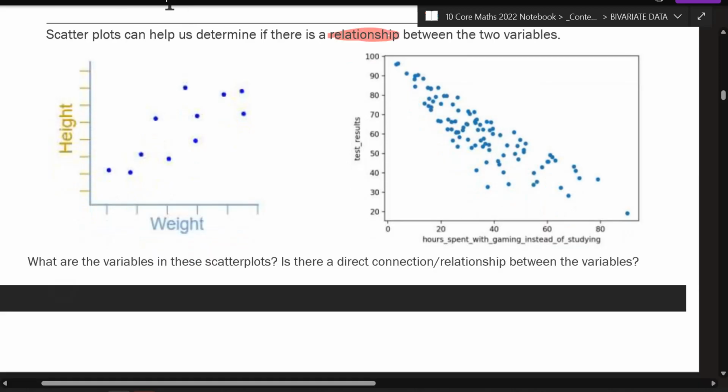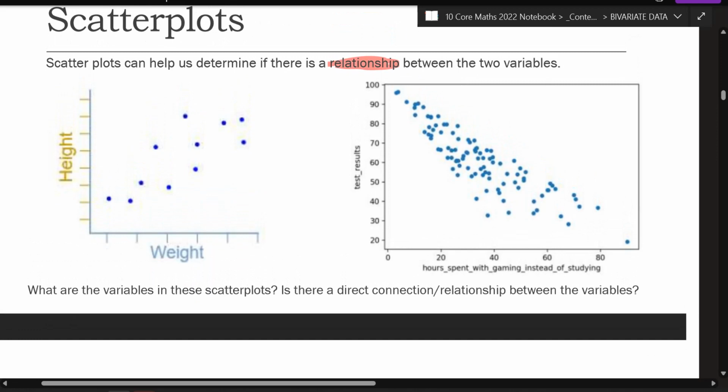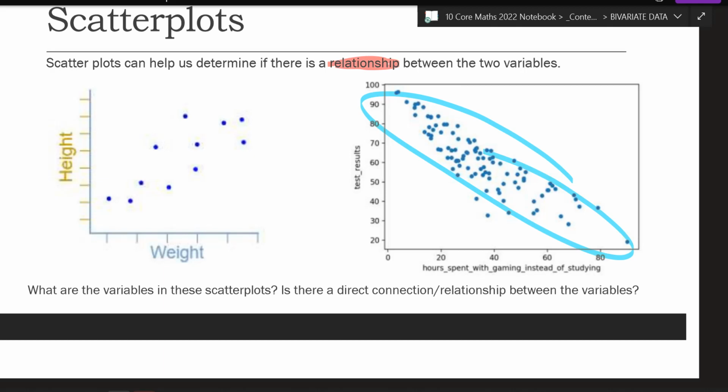When you talk about strength, you're referring to how close the dots are together. So the closer they are, the stronger they become. Now, strength I find is a little bit iffy because some of you might say, oh yeah, those are pretty close. But I would say this: the straighter the line is through those graphs, the stronger it is. So I would say that this is probably a moderate strength because they're not that close to each other. But you can still sort of see that they're going upwards. This one might be considered strong because they are quite close to each other. But we'll get into a little bit more detail about that.